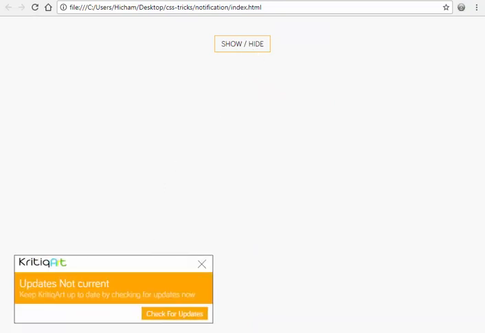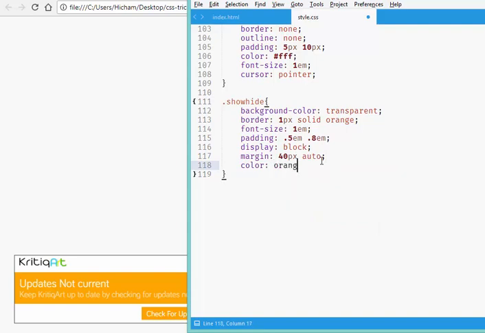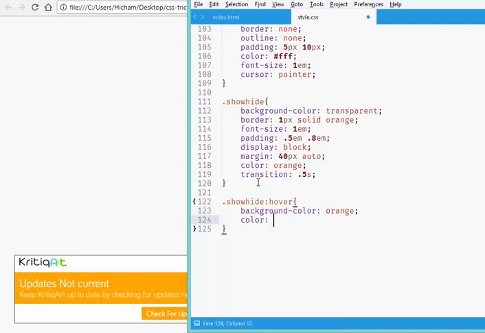So let's refresh. So here is my button. What I want is the color also of orange here, and a transition of 0.5 second also. And let's say when I hover on this button, I need to give it a background color of orange and the color of white.